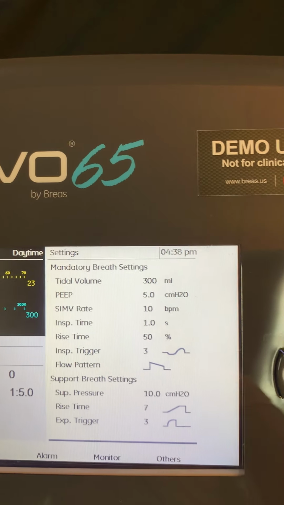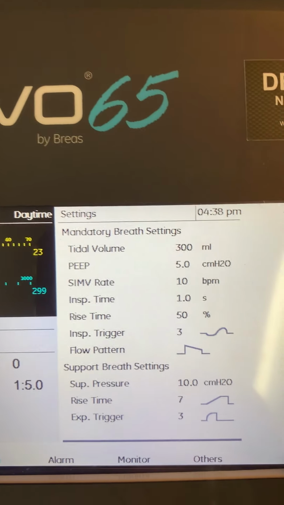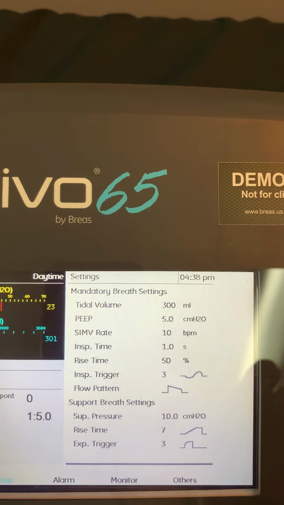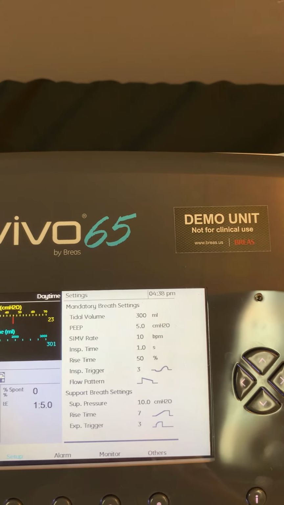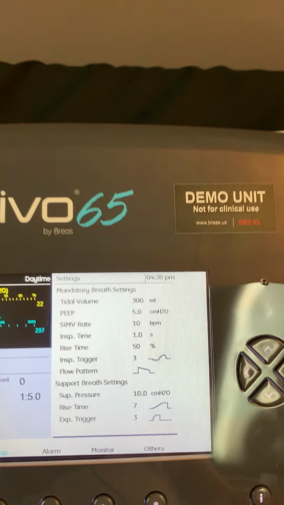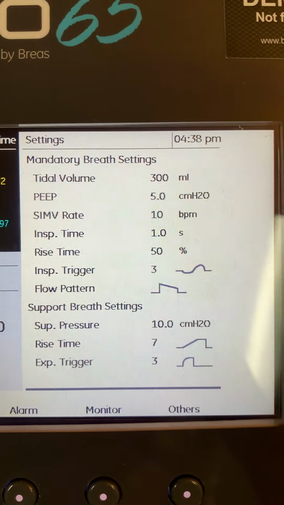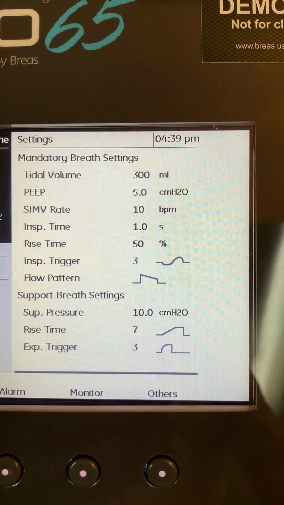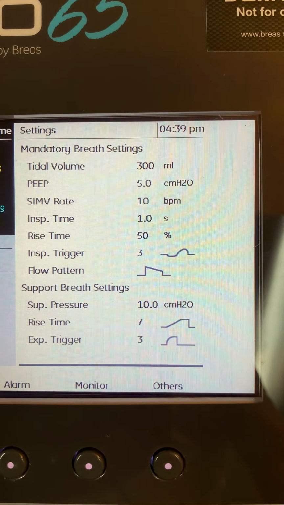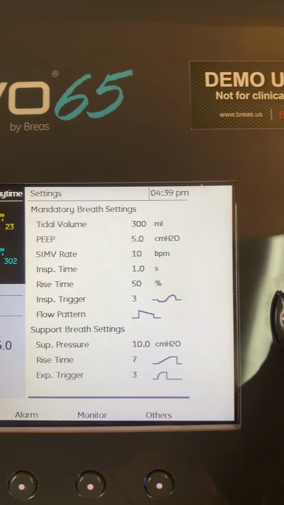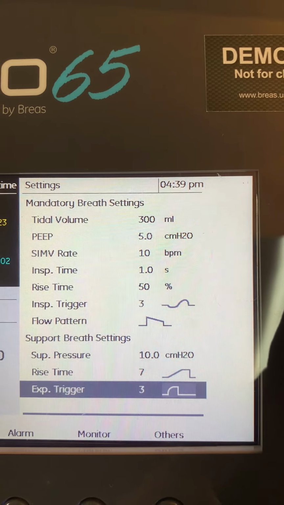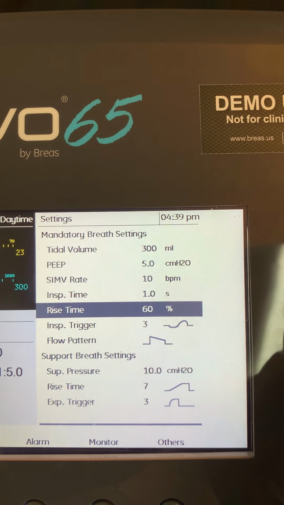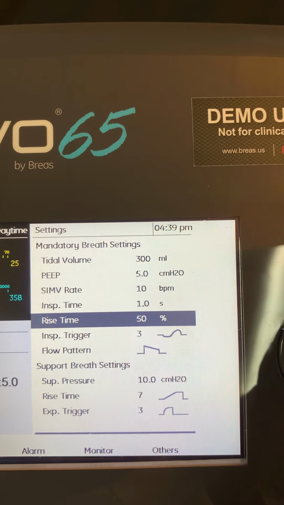Now what happens to that other 50%? What happens to that other 0.5 seconds? What happens is that you get an inspiratory hold. If the patient is able to tolerate that, there have been studies that have shown that an inspiratory hold maneuver does help with oxygenation, as well as, in some cases, improve ventilation to the patient. But if the patient is air hungry, the purpose of that rise time is to try to give the patient a little extra boost of flow, try to get that volume into their lungs a little bit quicker. Now, that's 50%, and that's as low as it'll go.